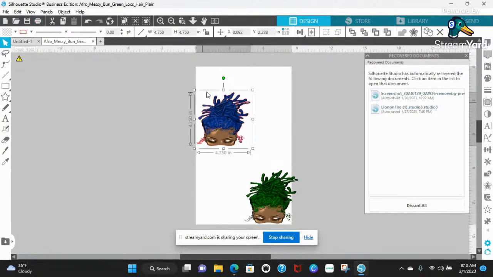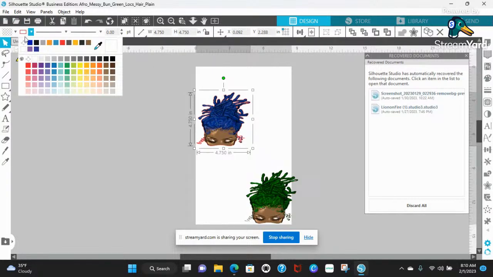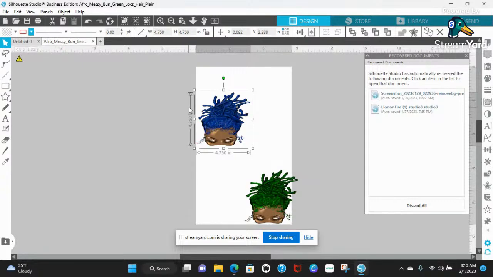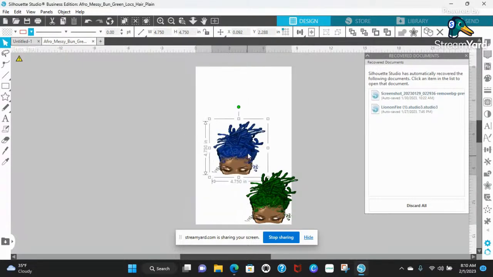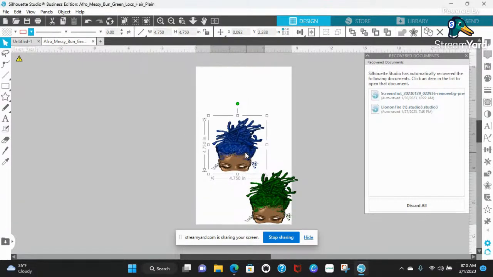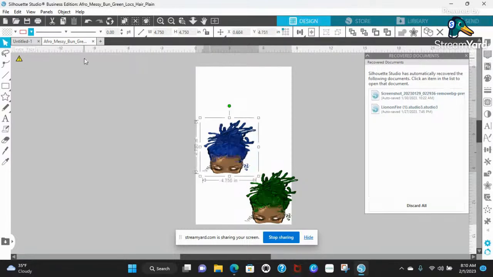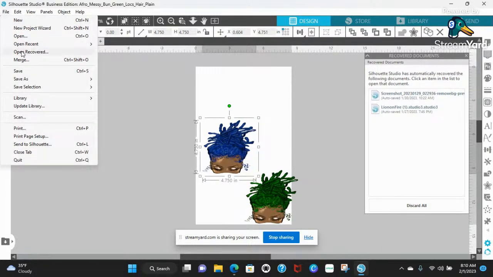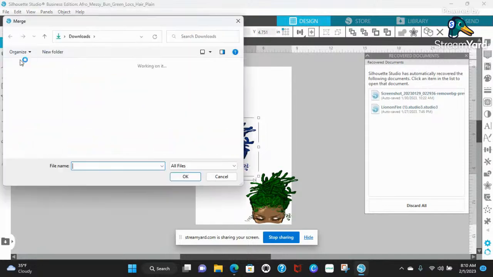I'm going to take this red line off. It's a red outline that they always put around here, and I cannot stand it. I always like to take it off. So we're going to put her right here. And at the most, I think maybe 3 will fit on here. So I'm going to go back in here, and we're going to merge one more on this paper.